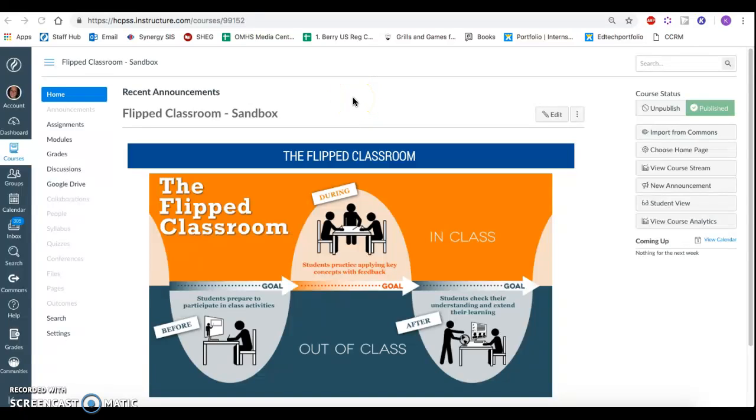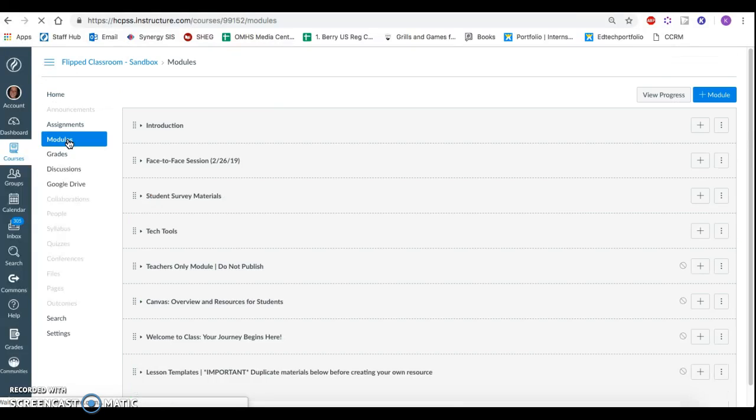Because most of my training for the technology tools was in an asynchronous format, I chose to use Canvas as a platform to do so. I simply created a page using the sandbox. This is the jumping point for all members and participants of my internship cohort to access any materials that they need.